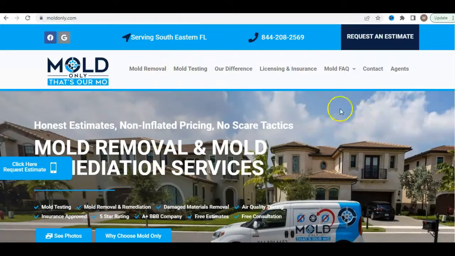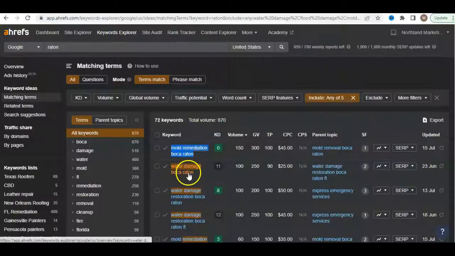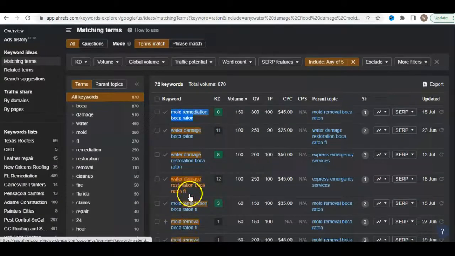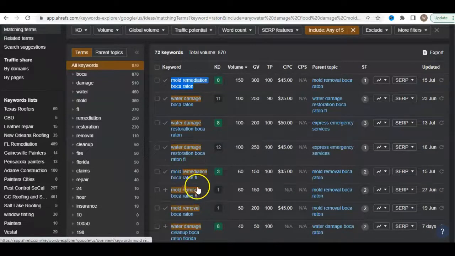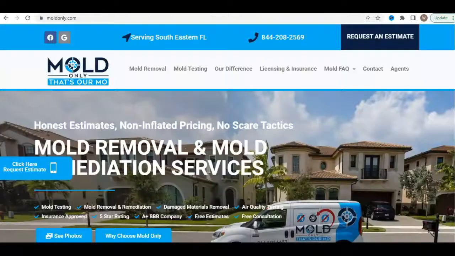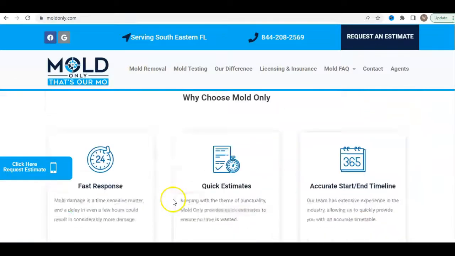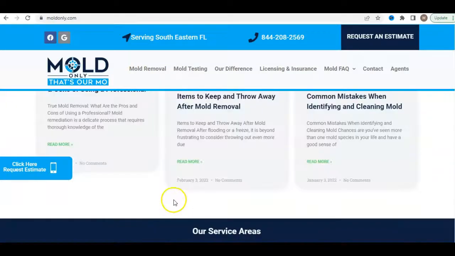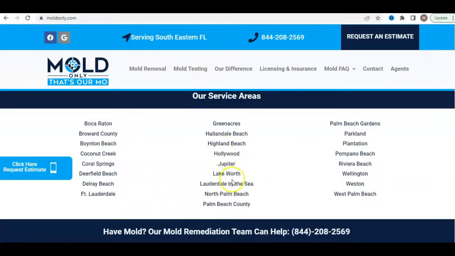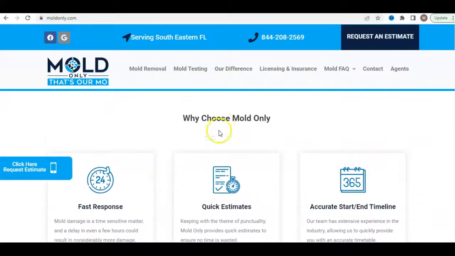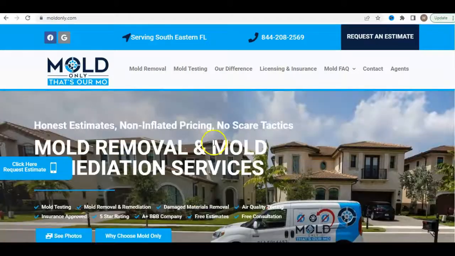So that would be my first tip, is to add location pages and lots of content specifically with buyer intent keywords. Mold removal, all that stuff goes into play. And you can have it city specific to those areas, Hollywood, Jupiter, Fort Lauderdale, Delray Beach, wherever it is that you're wanting to rank for. So that would be my first tip.